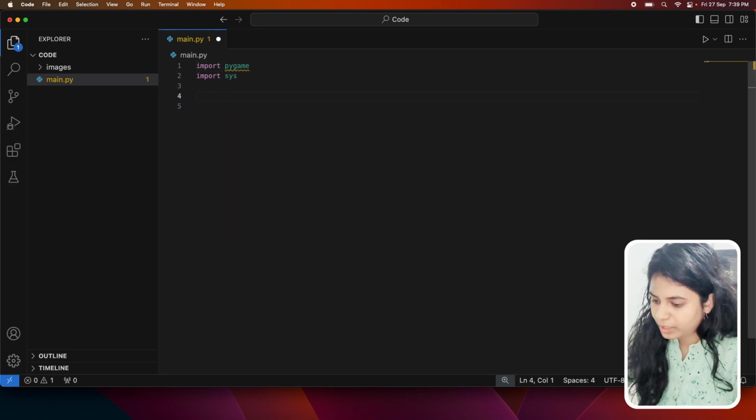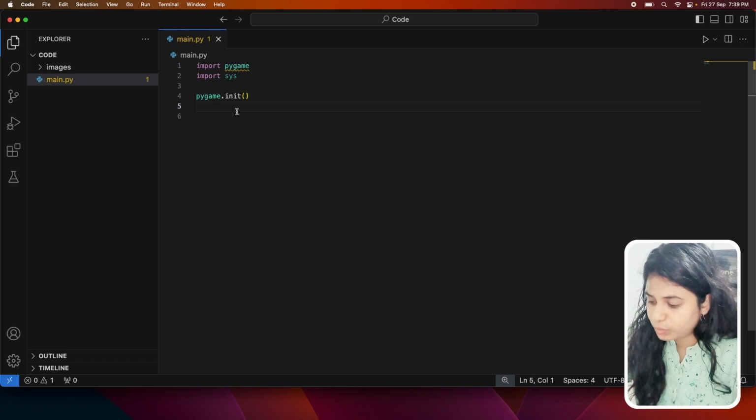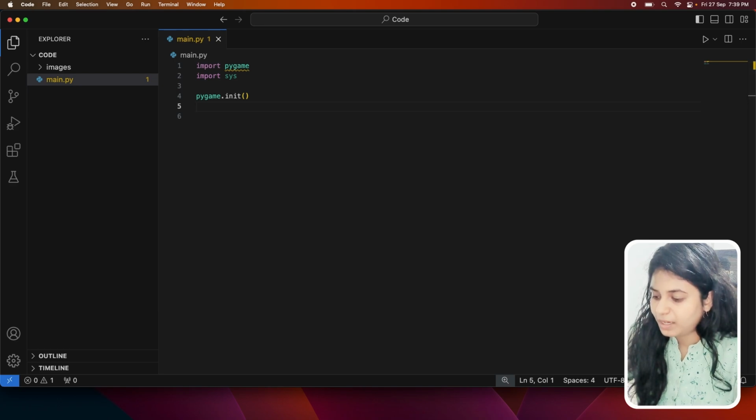Next, we'll initialize Pygame. This line will initialize all the modules in Pygame, and we need to call this function before using any other part of Pygame. Think of it like starting up the engine for our game.